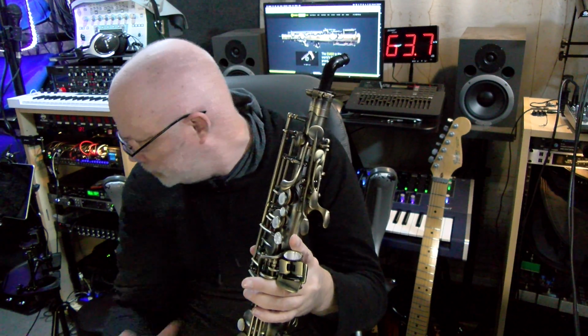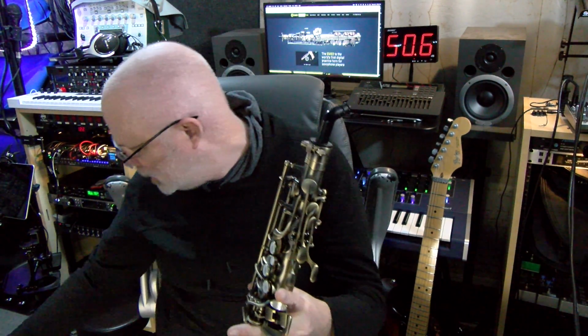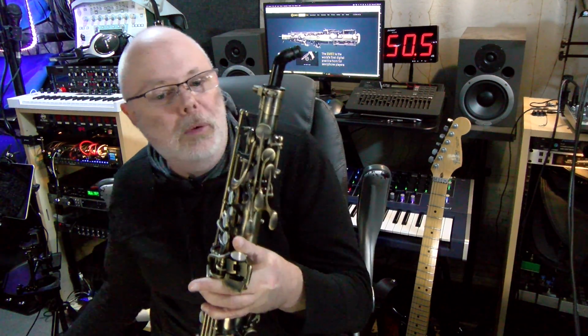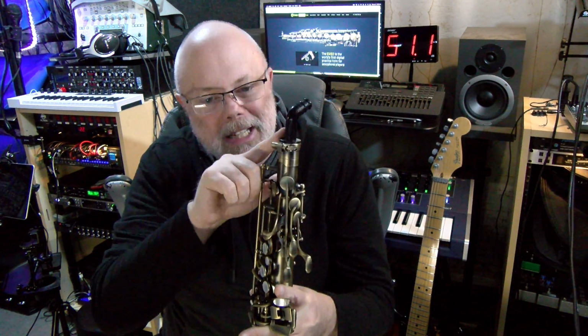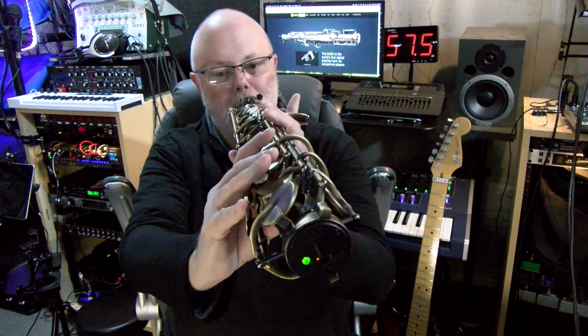It comes with a curved neck. It also comes with a straight neck, right? A little straight neck that goes in there. Okay, you see that? There you go. I wish all MIDI wind controllers came with a curved neck. This is so much more comfortable to play rather than it sticking out like this all the time.